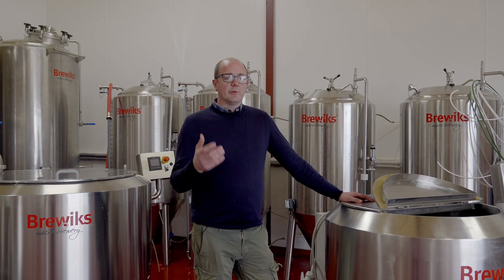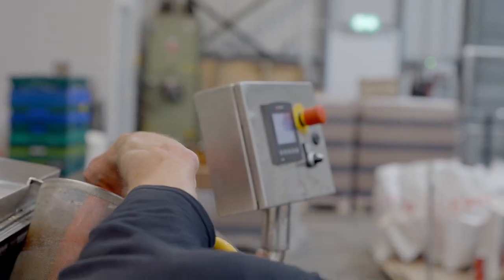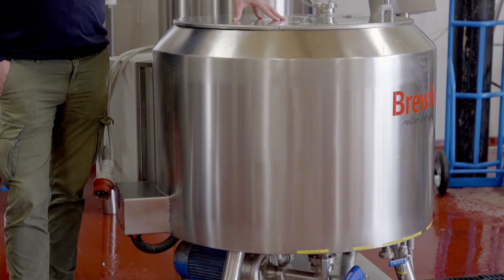If you're starting a brewery and you want it to provide an income and a living, you want the correct equipment that allows you to brew higher volumes consistently. The Brewix 200 — we've actually designed a copper hood attachment for it that turns it into a copper pot still, which is what we use it for in our own small craft distillery here at GetterBrewed. We've been successfully using this system without issues since 2016, and there's a reason why Brewix gives such a long warranty — it's premium quality with no shortcuts taken.